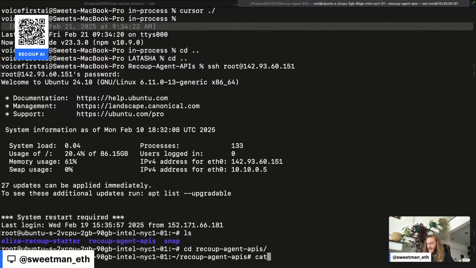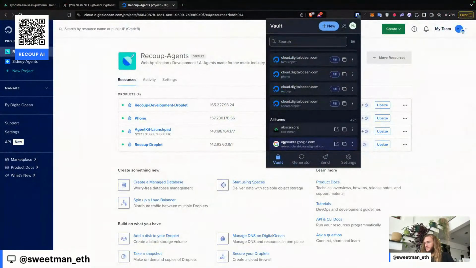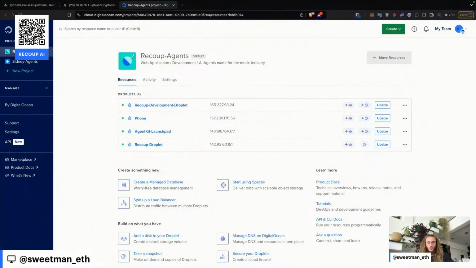From here, I'm going to run cat .env. This is going to print out my environment variables, but I don't want y'all to see it, so I'm going to move this off screen. And from here, I'll execute that command. I see a big old wall of text. Let's find the Twitter keys in here. I see the Twitter keys. I'm going to copy these, go back over here, and paste them right after my existing variables. The details look exactly the same. The only difference is that the email is capitalized.